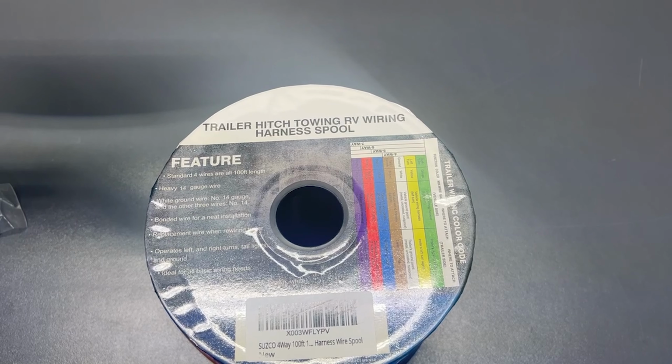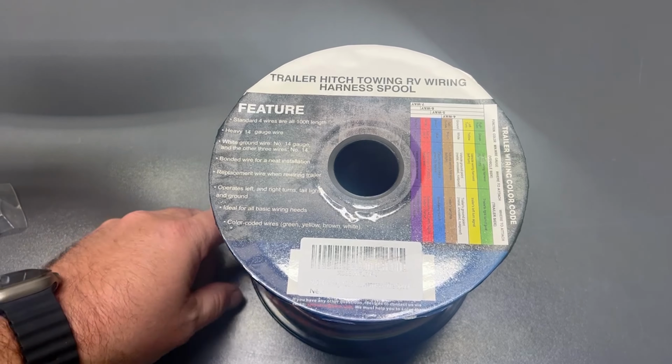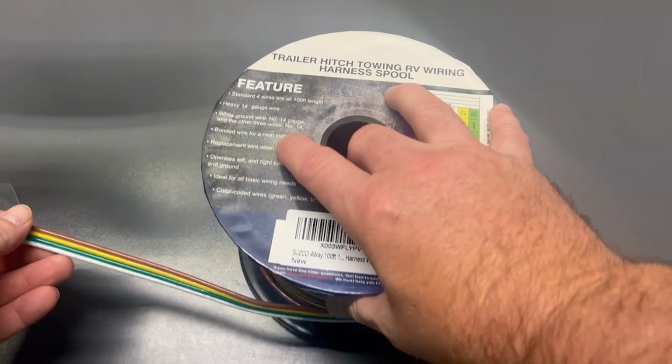This is the SUZCO 100-foot, 4-way, 18-gauge trailer, RV, boat, bonded extension, wiring, cable, 4-flat, wishbone, color-coded SAE J1128 harness wire spools, ideal for all basic wiring trailers or similar applications. Currently retailing on Amazon for $36.41. I bought this because it's good to have, as the wiring on my lawn care trailer gets damaged frequently.